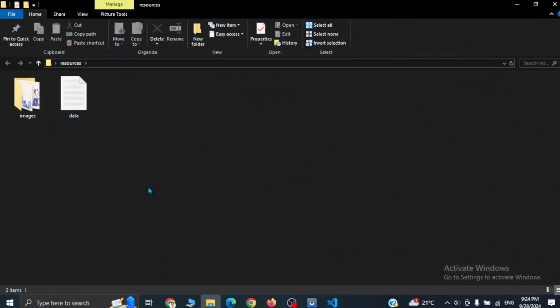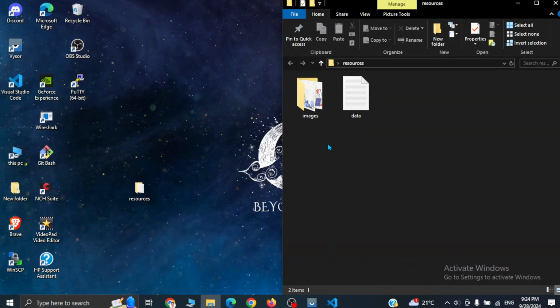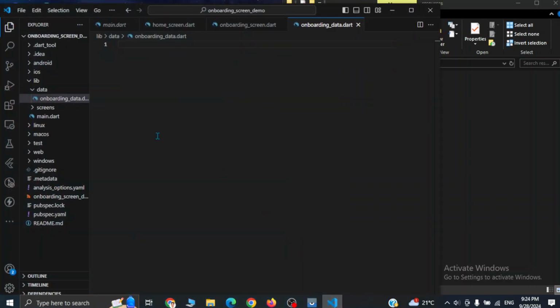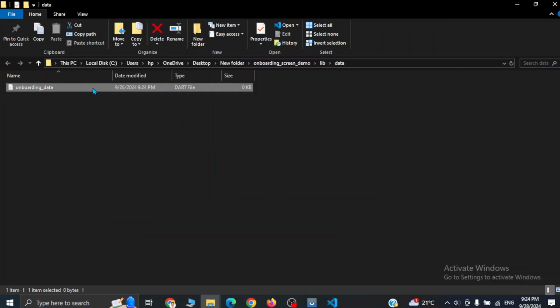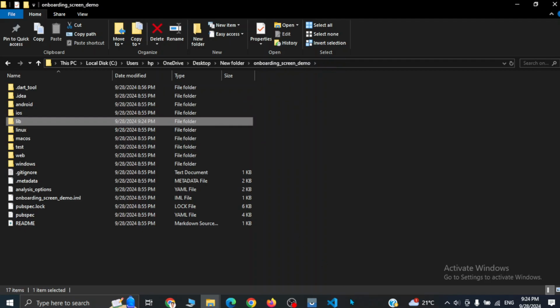So here I have created a resource folder on my desktop. Let me split this, and I'll open this project in the file explorer. Okay, in the root directory I will simply move that images folder.